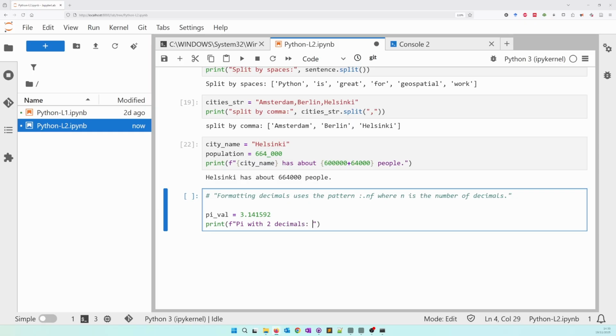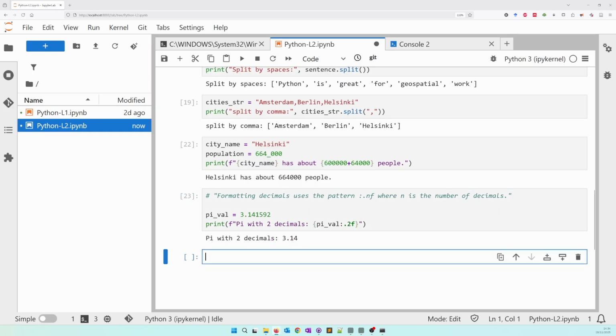Remember that you can insert a variable. We have already stored the pi value as a variable, so we can easily access it by putting the name of the variable in a pair of curly braces. So this is where I do the formatting. I want to only keep 2 decimals in my float.